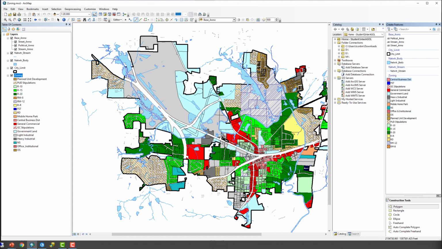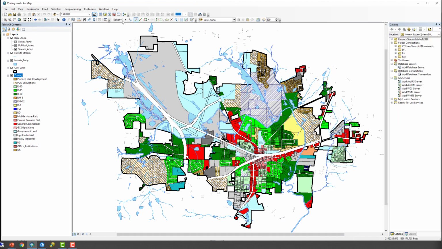But I know I'm going to want to use the same layer in other maps. So I'm going to create that layer file. I'm going to go ahead and close the create features window, stop my edit session, and save my map, just because I have made some changes to some settings. I want to make sure those stay.